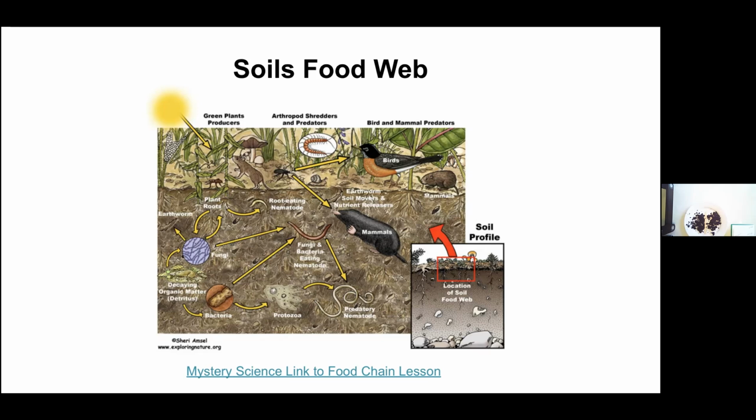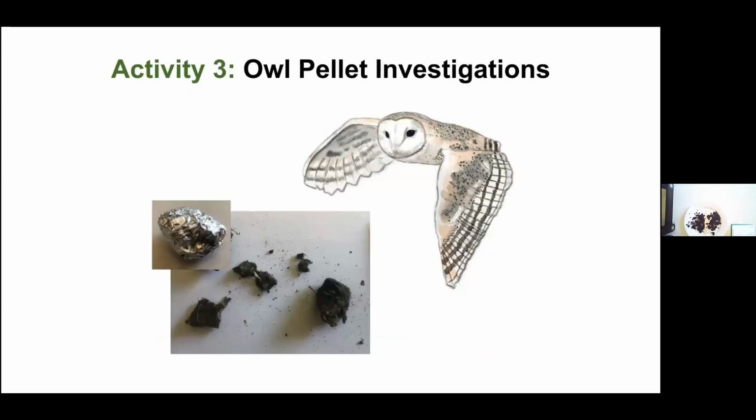You'll have the slide deck, so you'll have access to that. A lot of good Mystery Science connections for this content area. And then beyond that, we can think kind of beyond the soil into a larger ecosystem, where we're going to think about owl pellets and how they tie in. Betsy's going to run us through a little bit about owl pellet investigations and some small pieces of that. So I'm going to turn it back over to Betsy.